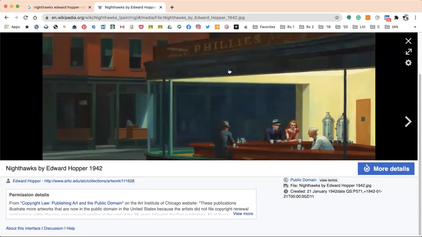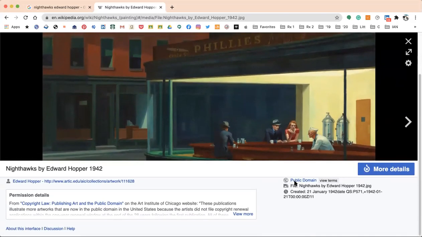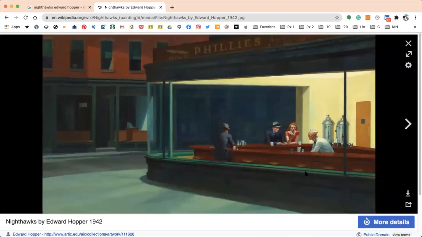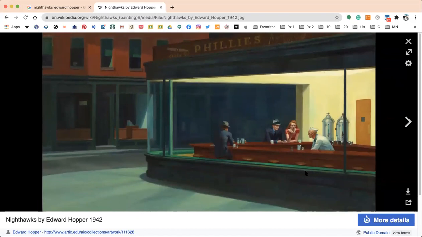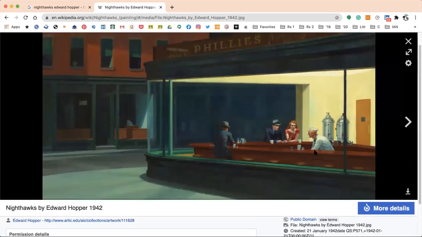Just to give you a little bit of information about using images. For example, Edward Hopper is easier to use because it's already in the public domain. What does that mean? As long as you credit it to him, anybody can use this. So we don't need to pay. For example, if you want to use it in a book, or you want to use it in a t-shirt, you can definitely use Nighthawks because they are in the public domain. Nakalagay dyan dito sa Wikipedia.